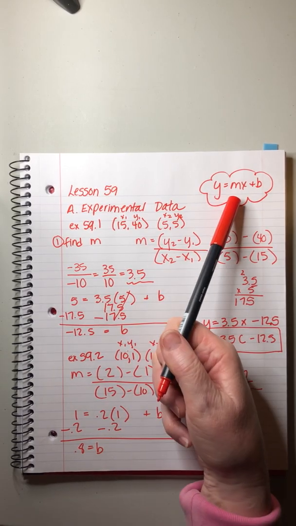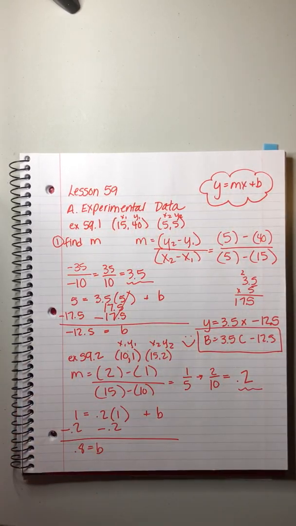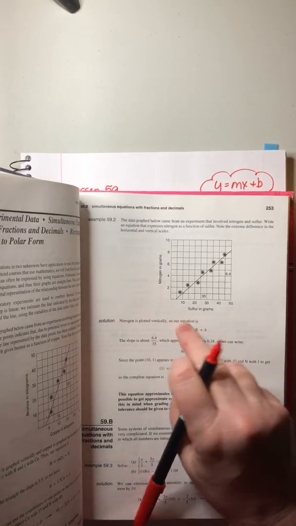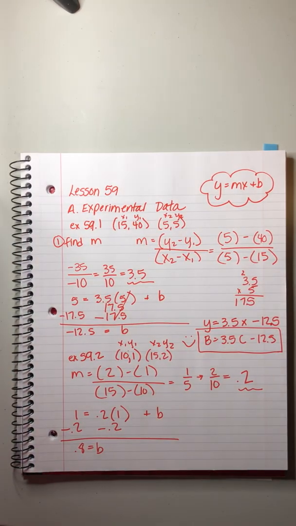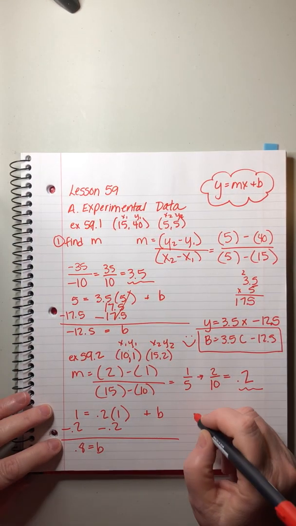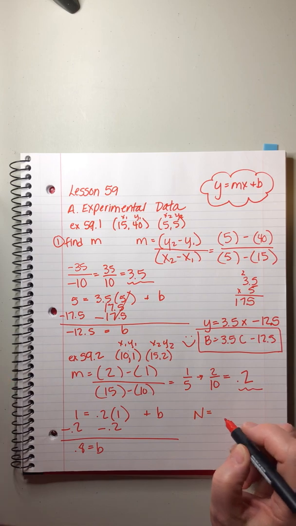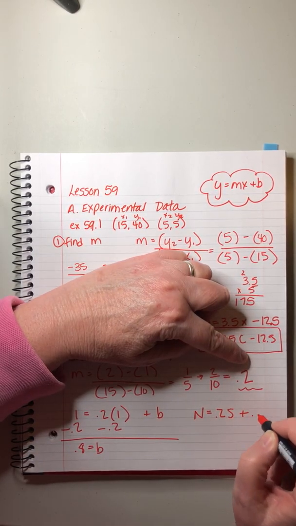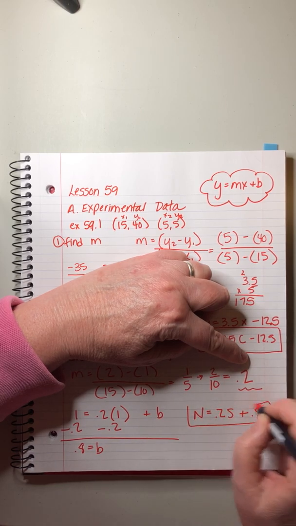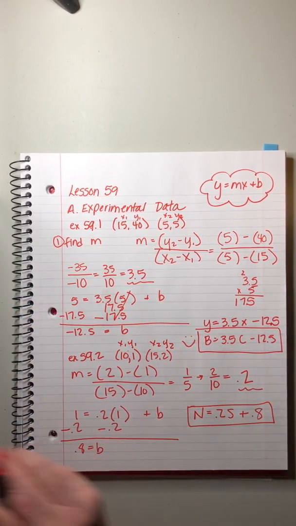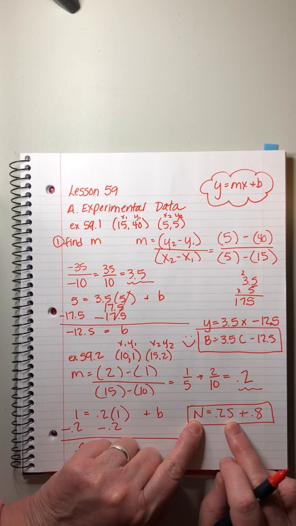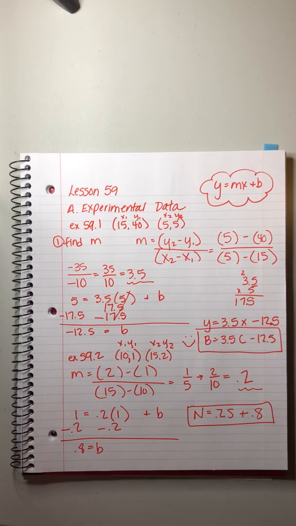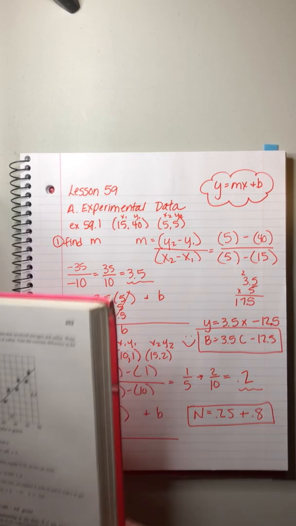And then I'm going to write it in this format, but I want to use the fancy letters instead of the x and the y. We have sulfur and nitrogen, so I'm just going to put S and N. N is the one on the y-axis. N equals 0.2 times S plus 0.8. So that is my answer. Now, you don't really have to understand anything about these. Just pick the letter that matches the x-axis, and pick the one on the y-axis. There's no science involved, even though we're faking it, right?